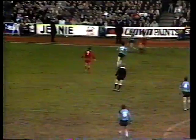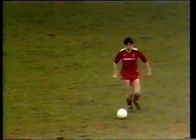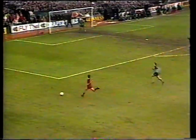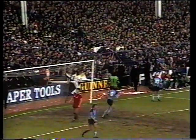Only twice have they won the FA Cup, Liverpool, back in 1965 when Ian St John scored the winner, and back in 1974, and it's been something that has eluded them since then, for all the success they've had in other competitions here and through Europe as well. Well, that's something they'll aim to put right this time, as Ronnie Whelan takes it up, and it's a goal kick.